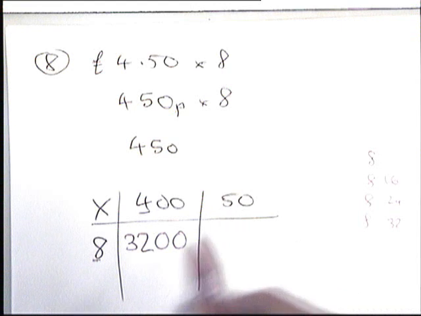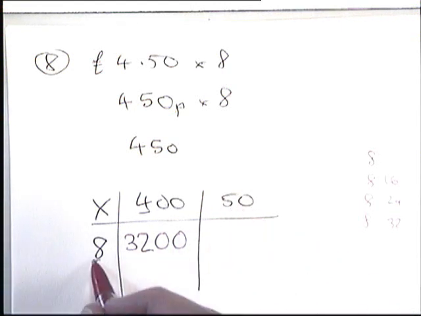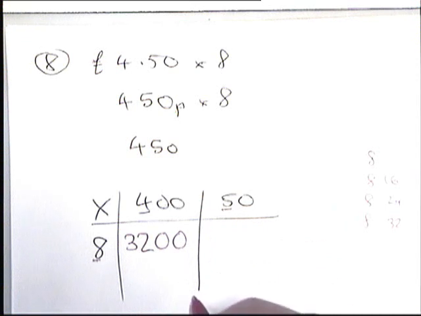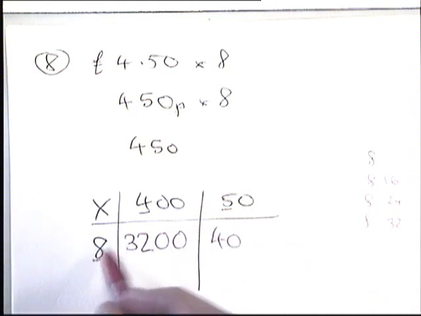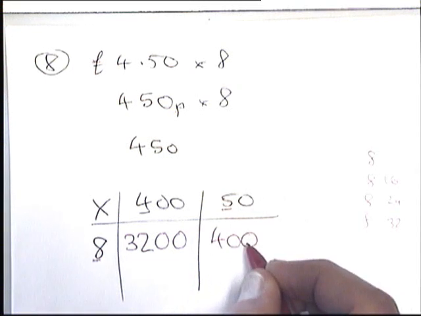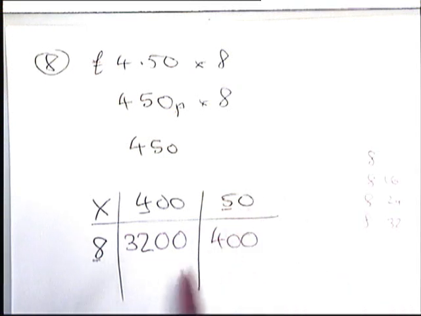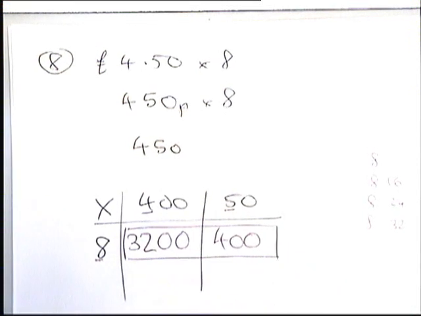Then I move on to this number and I do 8 50s. Well, I just ignore the naught to start with and I do 8 fives. 8 fives from your times tables or from adding up 8 5 times is 40. But between these two numbers I was timesing together, there's a naught here and I need to write that naught down here as well. So I've got these two numbers here in my sum so far.